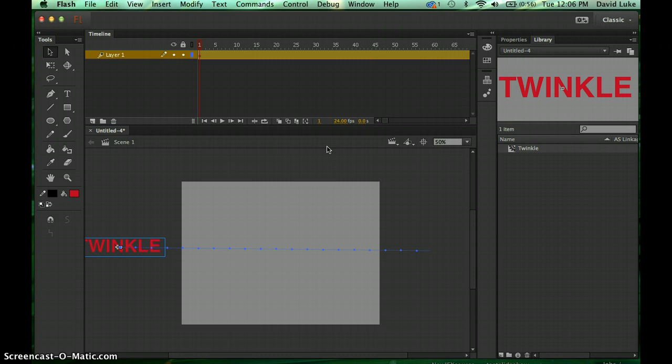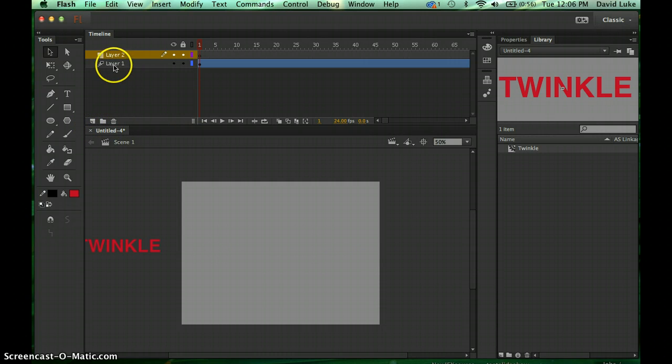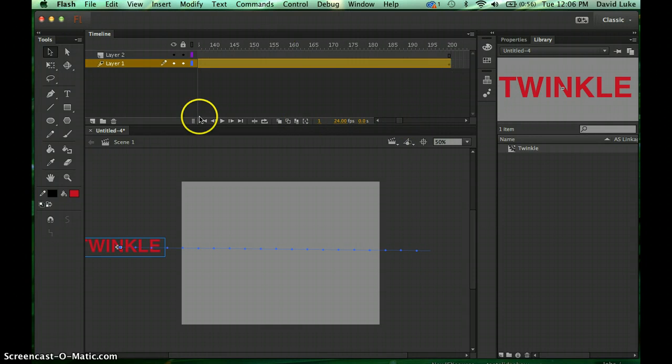Now, we're going to head into this at about step 16, so we're going to create 2 layers. And one of those layers, which I've already done, has a motion tween. So at step 17, create a motion tween on layer 1 from frame 1 to frame 200. Okay, so I'm all the way up here at 200, and I've created a motion tween. It's a simple motion tween of this twinkle movie clip. It's not a graphic, it's a movie clip, but we can tween it just as we would tween anything else.